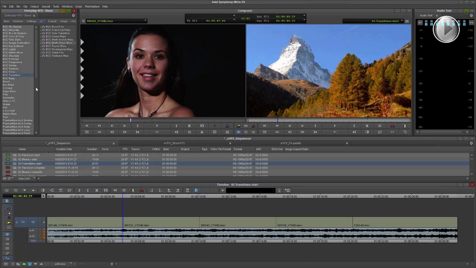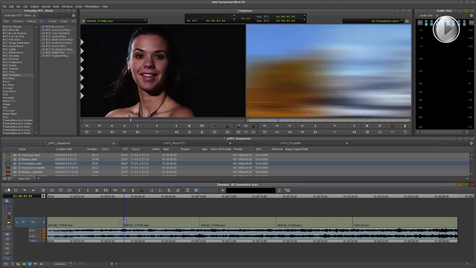I'm going to come and go to my BCC tools. I'm going to go to BCC transitions, and I'm going to use some of this goodness in here. All of these real time now, by the way, in BCC 8.2. The first example today I'm going to use is the swish pan. So let me take that, and by the way, almost every Boris effect can be either dragged and dropped as a segment-based effect, like so, or dragged and dropped in the transition point between two clips to create a transition.